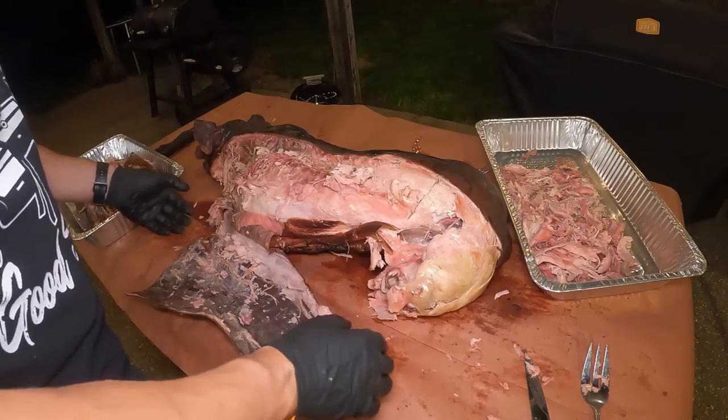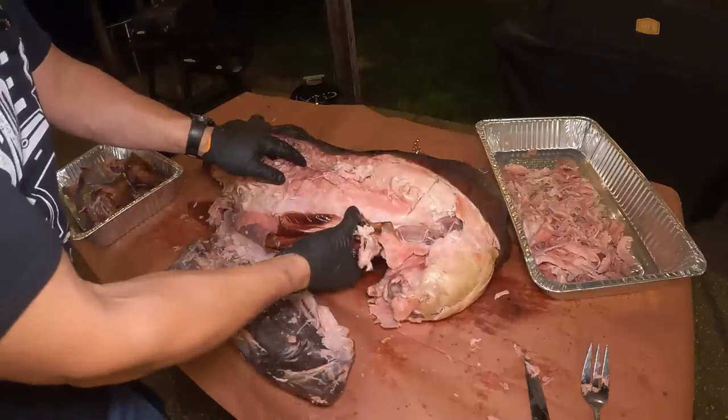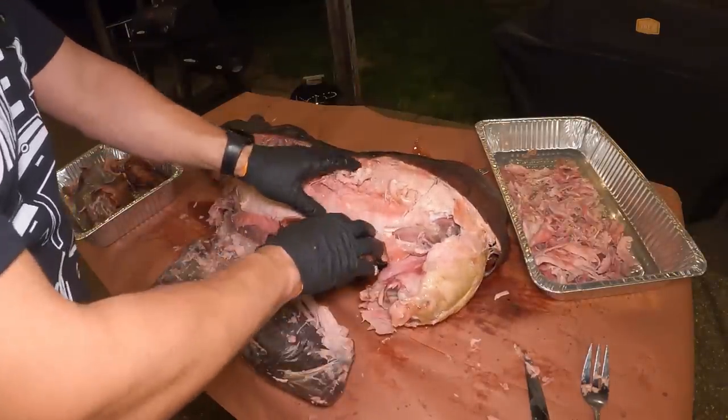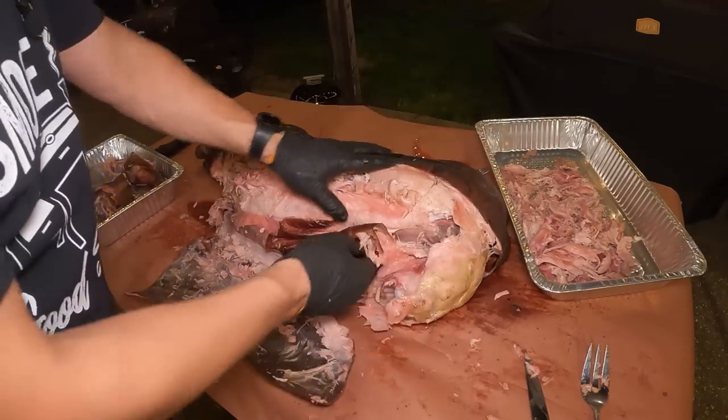All right, so pulling apart this pig and shredding it is something you might want to take some time with, because there's so much amazing meat on this pig that you really want to try to capture as much of it as possible. You can see it comes apart pretty easy.